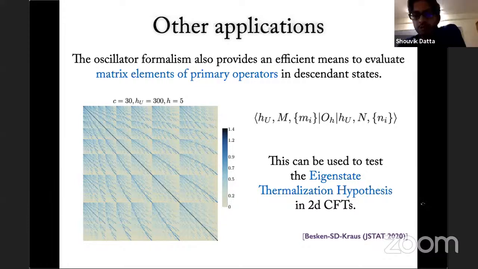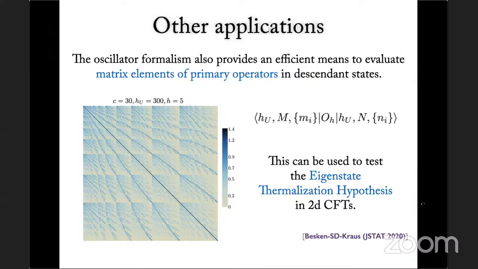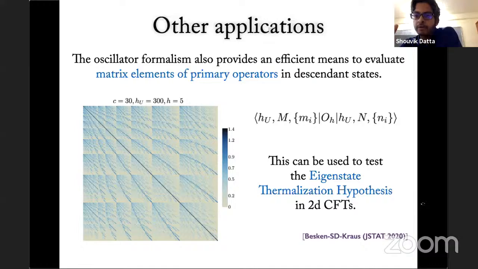On an average, this suppression can be seen, but the point is that the suppression should be true at the level of individual OPE coefficients. Only then is the CFT going to thermalize. Right, thanks. On an average, you can get these averages from modular bootstrap, in which these blocks play a role.